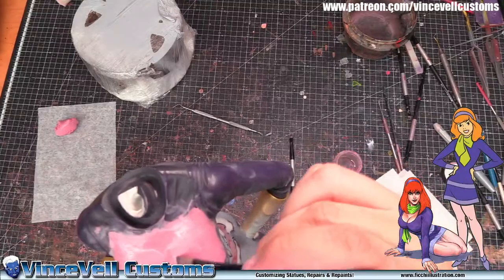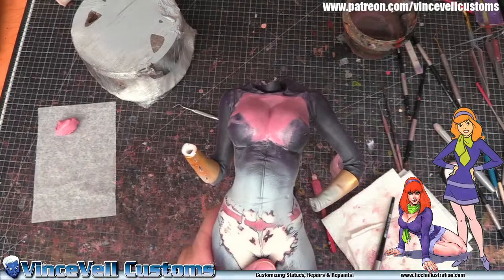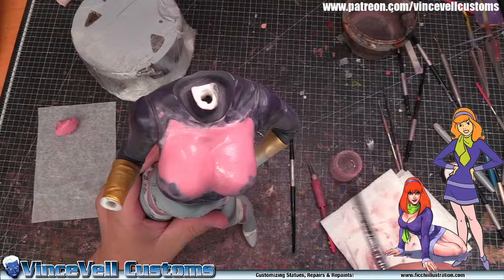There we go. It's got the chest kind of built out there a little bit more now. Maybe the light's kind of killing it. Yeah, she's going to be well set up there for when we get that shirt on. It's a good thing.